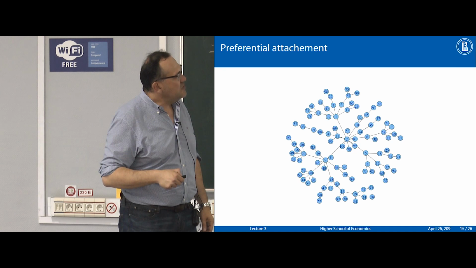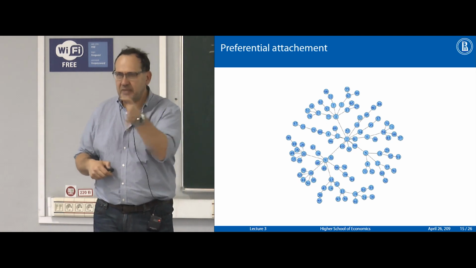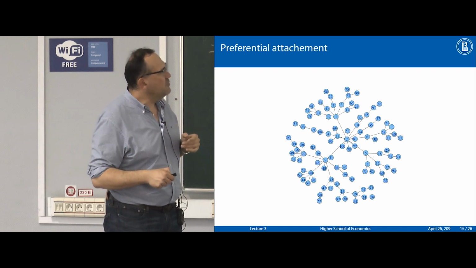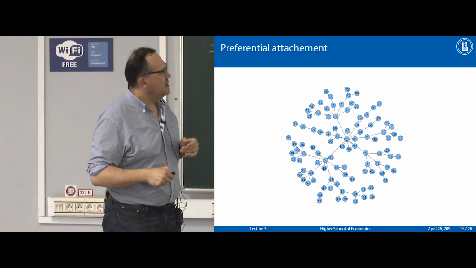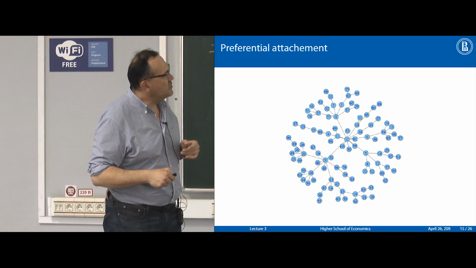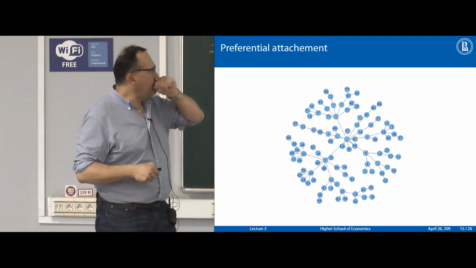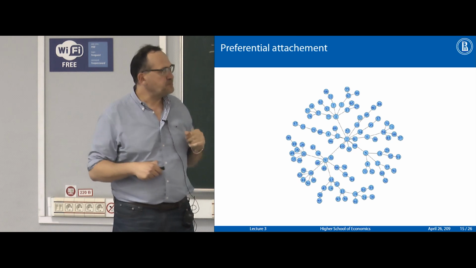And within every node, I actually put a node number, and the node numbers are just numbered by arrival, right? So node number 2 arrived before node number 7, before node number 9. Node number 20 arrived before node number 39, etc. In this model, it is very simplistic. Every node, when it arrives, just makes one connection.